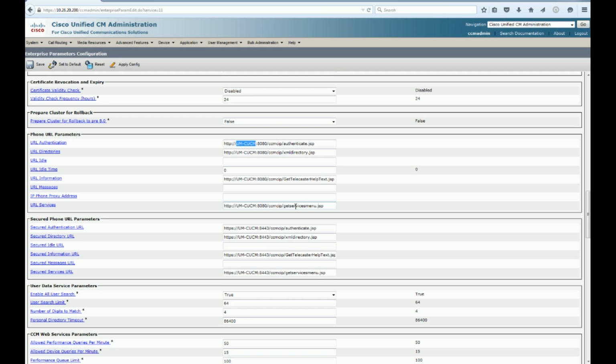And of course, if you're doing the paging server that comes with the B6K and the authentication URL, you'd be changing it to the InformaCast URL here anyway. But in this case, we're going to change it to the IP address. We'll do a quick copy and paste into each one of these, so there is no confusion later on.